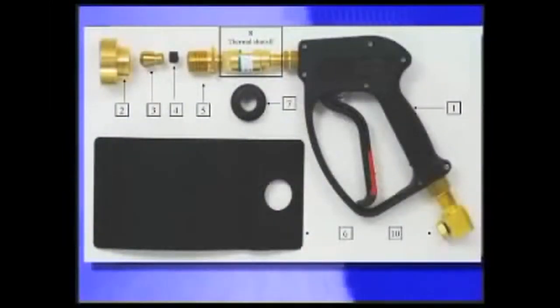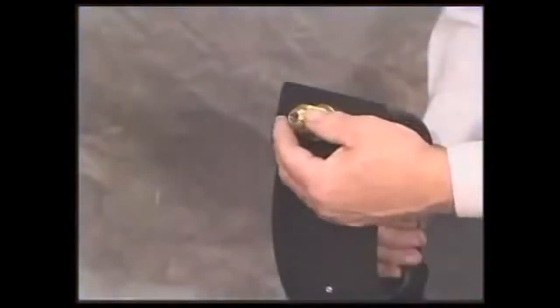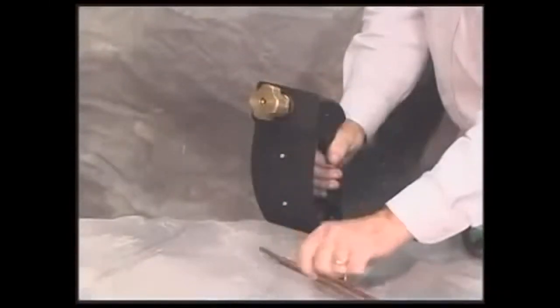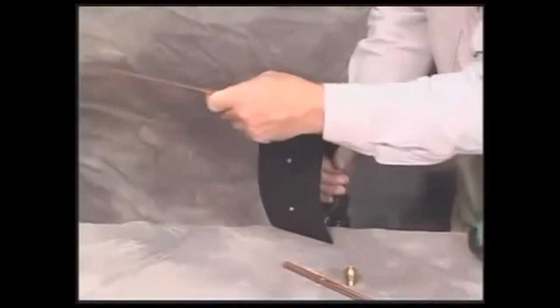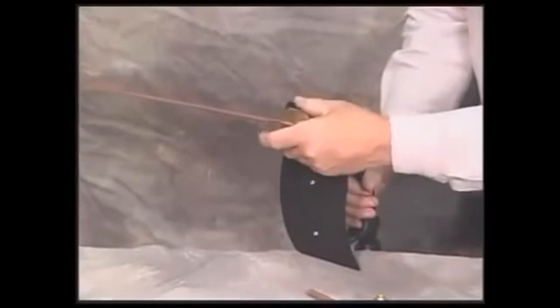Always use the correct size collet for the rod being used. By changing the collet, the operator can use three different size rods, 3/16, 1/4, and 3/8. When inserting the rod into the holder, ensure that the rod goes all the way through the collet and seats in the rubber grommet. The collet is the electrical contact for the arc process.